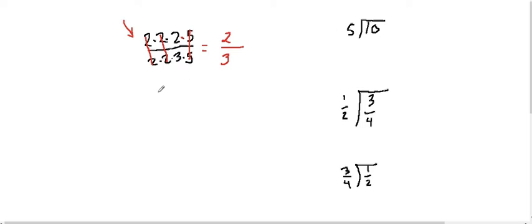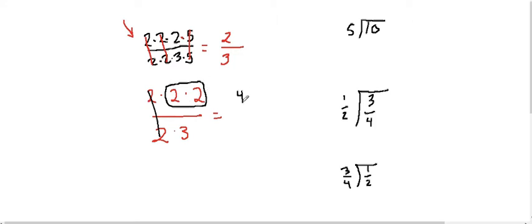If I were left with more than 1, like let's say we were doing 2 times 2 times 2 over 2 times 3, a little different that time. So now we would cancel out our matching 2. That's all I've got. I would probably want to multiply these together then in my answer and call my answer 4/3. How can I convert that? 3 goes into 4 one time, leaving me with a third left.